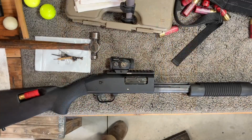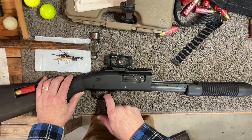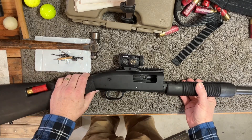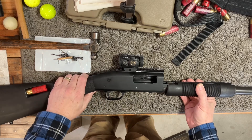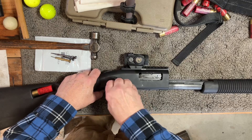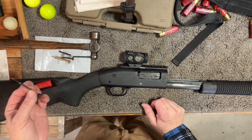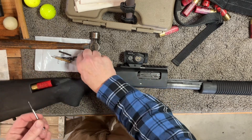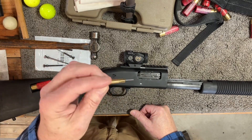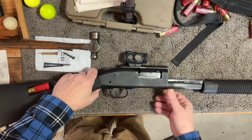The barrel is off, so we're now looking at getting the trigger guard out. We make sure the gun is empty and that the hammer is cocked back so it's not in the way of any components when we pull things out. Next, the gun is clear — nothing in there — and we pop out the pin for the trigger guard. You can use anything that will fit in there; you don't need to use a lot of force. I have some old firing pins from shotguns which make excellent little punches. This one was made from an Allen wrench and a piece of aluminum.